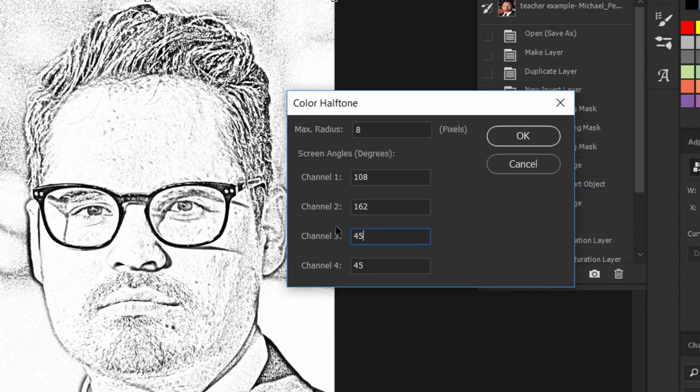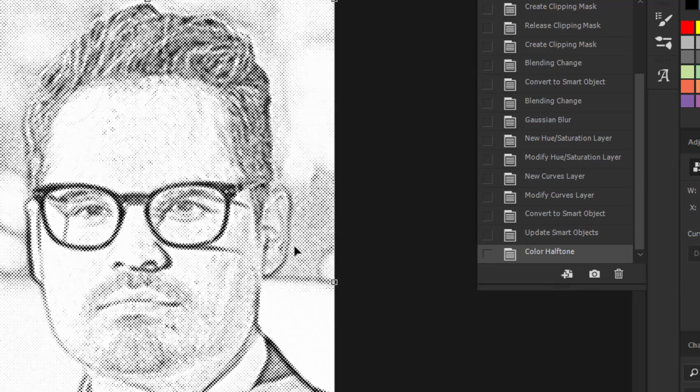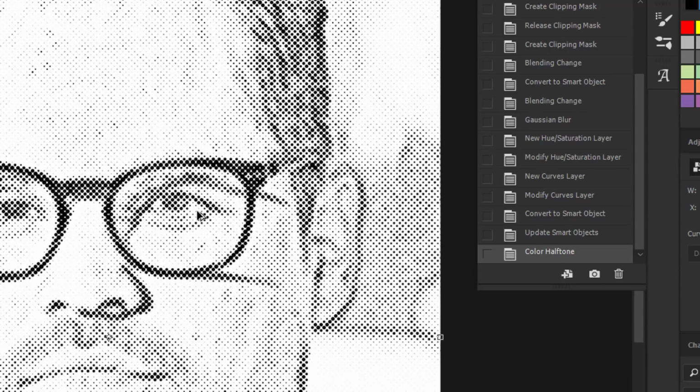So go into each of these boxes and enter 45. And then for the max radius, let's make it 5 and see what that looks like. Okay, once we've got all these set to 45 and turn down the radius a bit, click OK. And that's going to give us our halftone pattern.